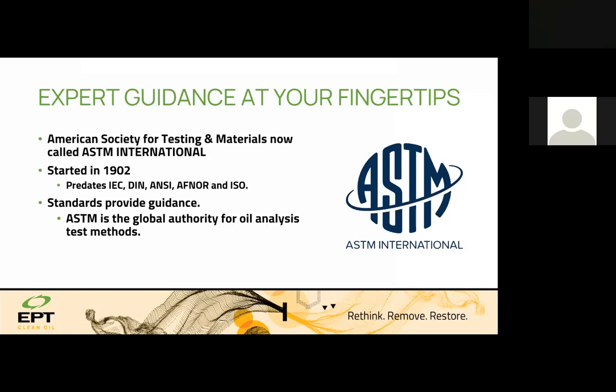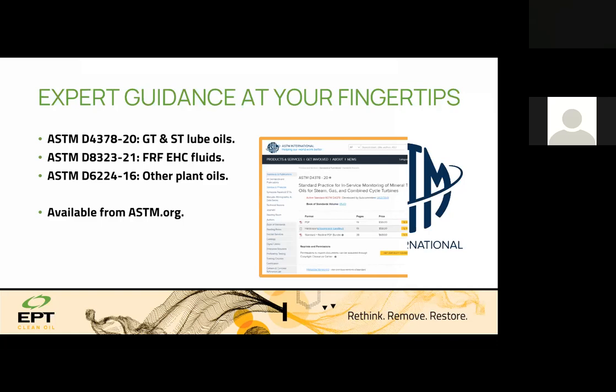So the first guideline to which test to do is ASTM standards. As I said, it is an agreement of all the stakeholders about that subject matter. On gas turbines and steam turbines, there is a standard called ASTM D4378. The latest version is from the year 2020, when it was updated, and it is a standard practice for monitoring mineral oils for steam and gas turbines in power plants.